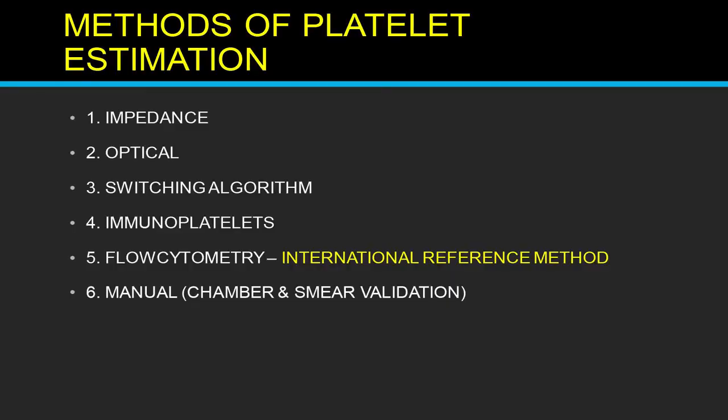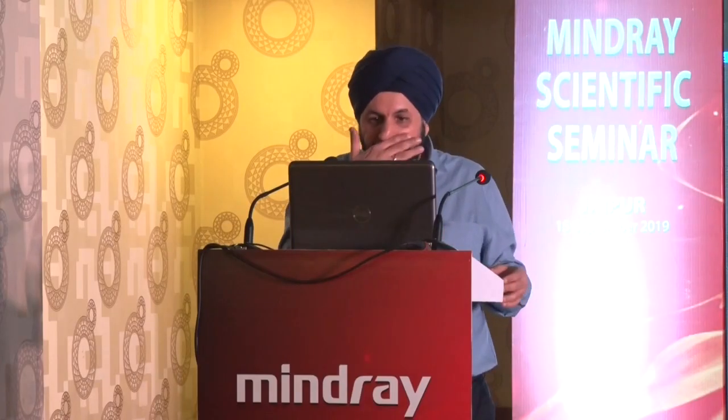So hence comes the optical, or some people like to call it the fluorescent platelets, where you are using a dye to stain the fluorescence. These are better methodologies in cases of peripheral platelet destruction, especially dengue. So optical platelet came into vogue because of that.